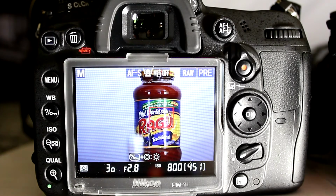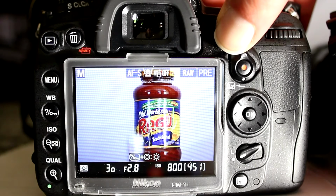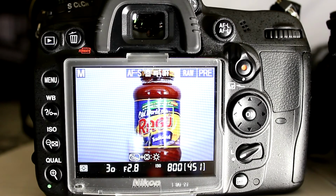Now, I don't have a face in this current subject, so if I attempt to focus with the face detect, the camera's not going to find one. It's just going to give up, and it's going to revert to the normal rectangular focus target.